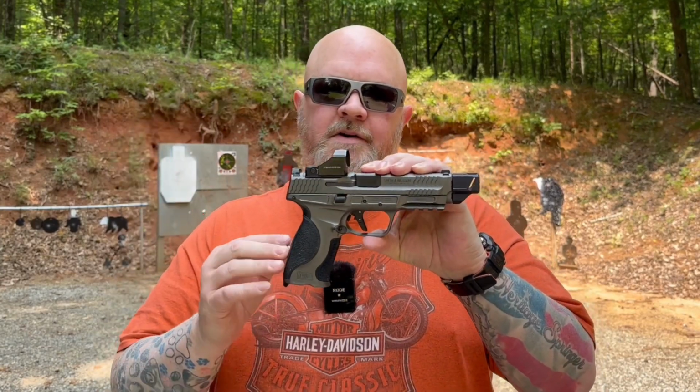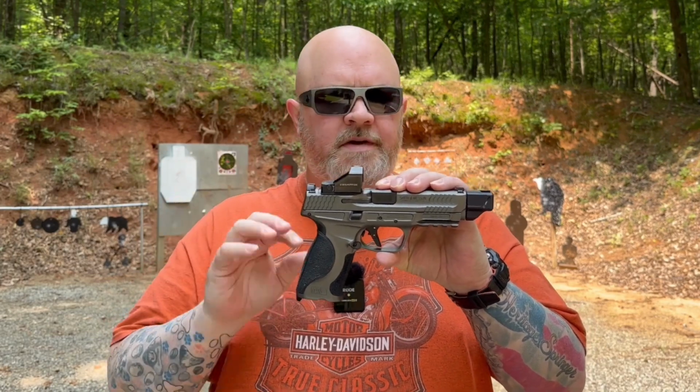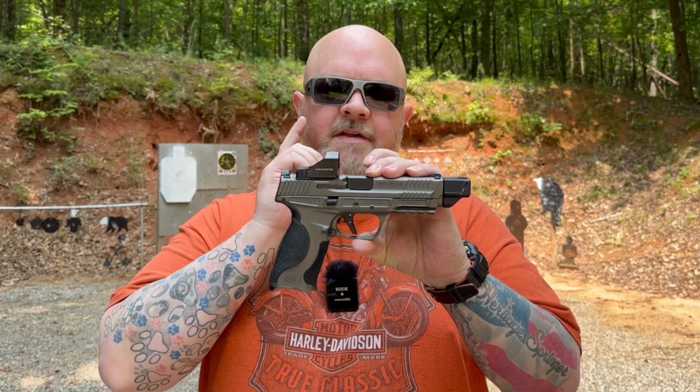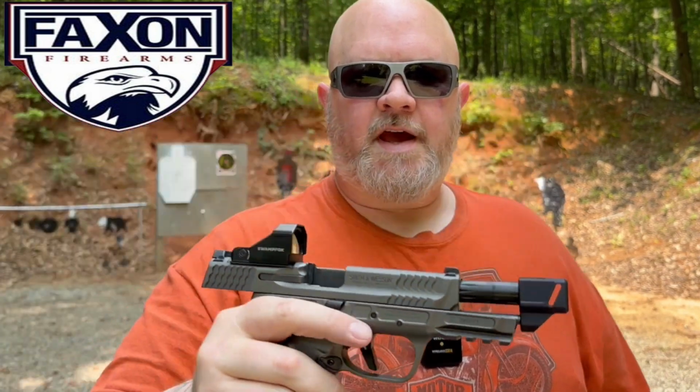I'm out here at the range today. I have the M&P Metal here. I have upgraded this one just a little bit, souped it up. We've got the Faxon barrel on here. They sent that to me. You can see that's got their fluting on it.